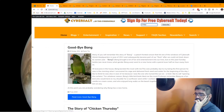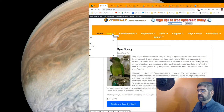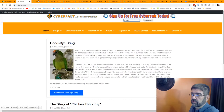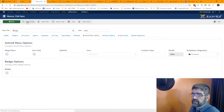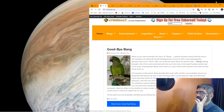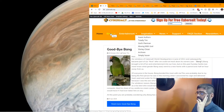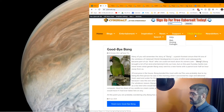If I change the size of this page here, whoops, to there. Oh, so that's not great, because if the window's like this, I can't see off to the side there. So we're going to have to fiddle around with that for a second. Right. Is it container that I want here? Let's see. Save and close. Oh, no, it's not container. Well, I don't think it's container. Let's do this one here. Oh, yeah. Oh, look at that. It ends up way the heck over there. Those all work nice. That's kind of nice.